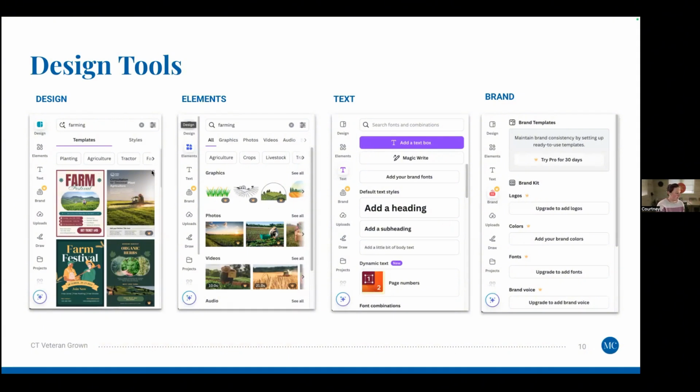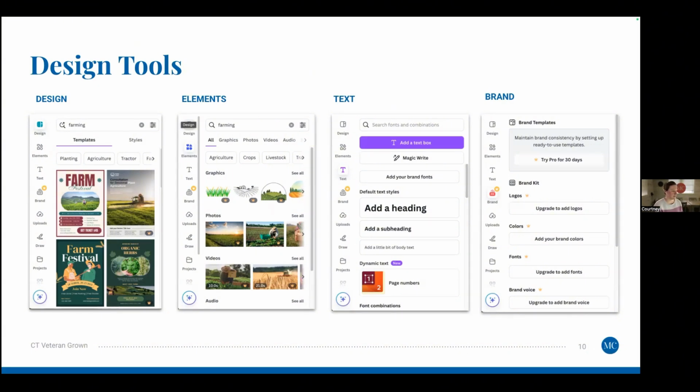And then for elements, with similar aspects, you can cater to what you're doing, but that's where all of your shapes are going to be, your graphics, photos, videos, any components to your design that you might want to utilize. I will say you want to be careful in picking things that actually do pertain to your design. So you don't want to do too many different styles. You don't want to do a ton of photos because it could get too busy. So just definitely keep it simple, look for things that pertain and really fit.